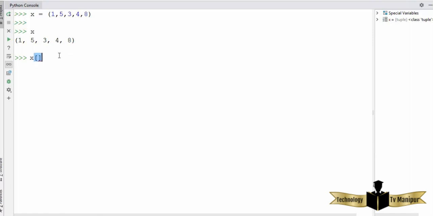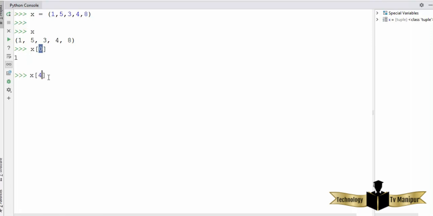The content is displayed. Now as I said, tuples are similar to lists in some ways, and that means you can access a tuple element by index. All tuple elements are arranged by their index. For example, to get the first element you give the index 0 and then press enter. It is going to give you the value which is saved at index 0.